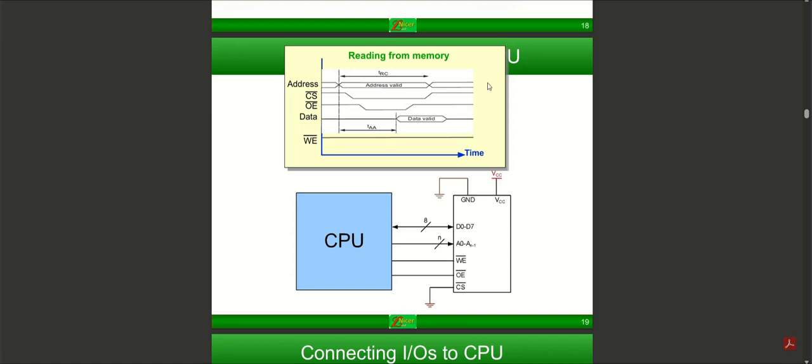Hi, today we will be doing the introduction of microcontroller and embedded system. In microcontroller and embedded system, this is the basic intro or basic structure in which we are discussing the CPU. I will be explaining how input and output devices and memories are connected to the CPU using a bus system.